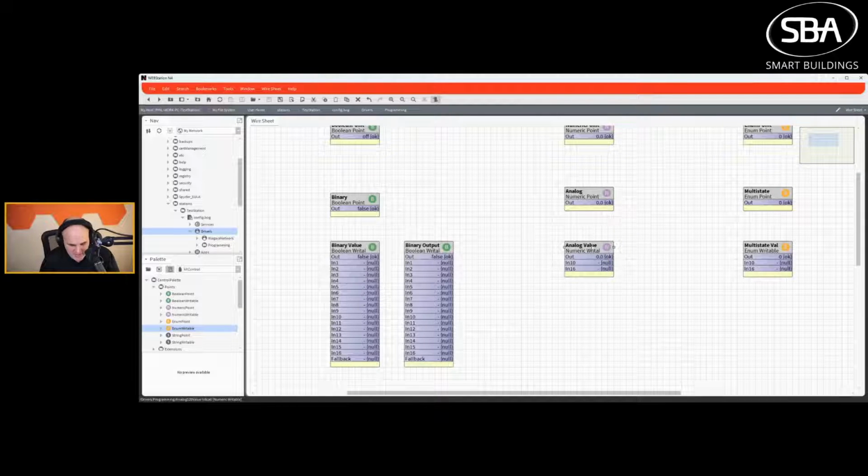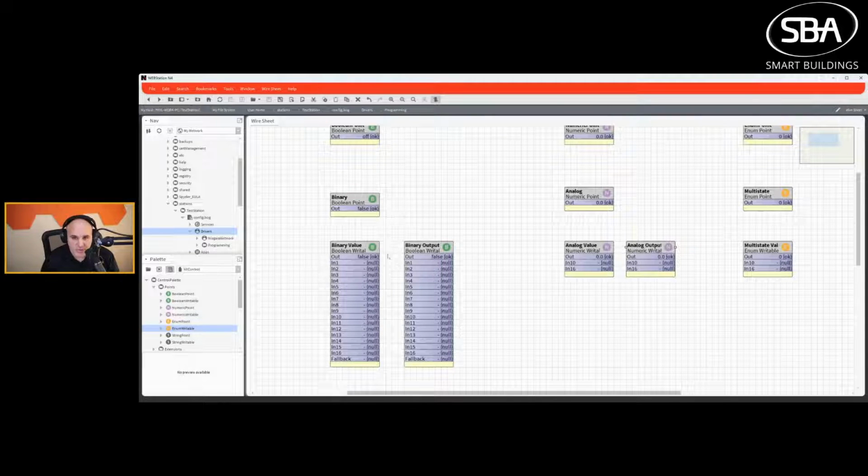In the case of analog value, maybe it is a 0 to 10 volt output that connects to the DC portion of an actuator to give it its control signal. But you're going to notice, regardless, these objects look similar, right? Our binary value and our binary output look similar. The only difference is that binary values, by default, analog value, binary value, multi-state value, should be a logical point and should not be linked to a physical device.